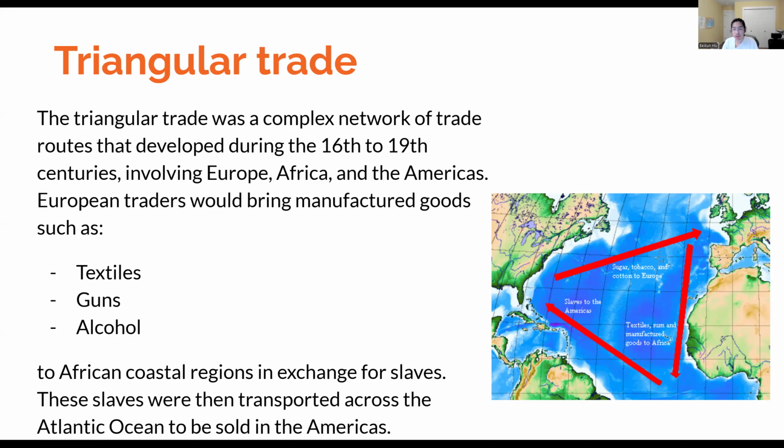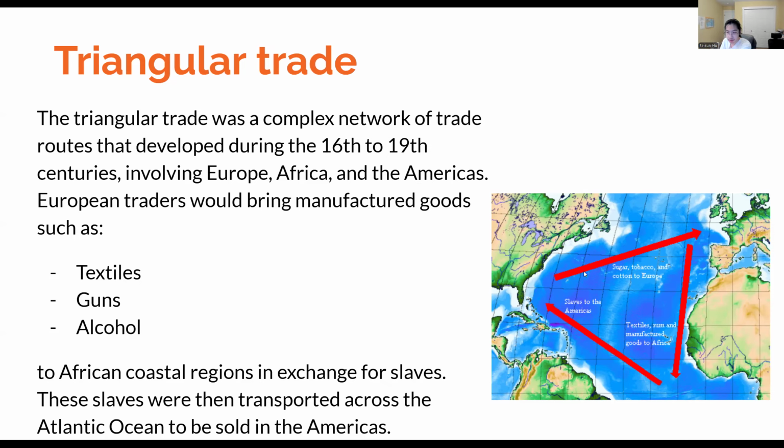So the triangular trade, like the other ones, of course, this one is afterwards. The main difference between this and the Silk Road and Trans-Saharan was that this one is very maritime-based trade, right? Crossing the ocean, connecting the Americas and Africa and Europe. But like the other trade routes, they will be asking you about what went to where, what each part received and what they gave out. As you can see, it's like a triangle. That's why we call it the triangular trade, right? It involves Europe, Africa, and the Americas.